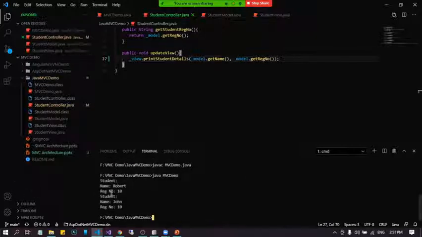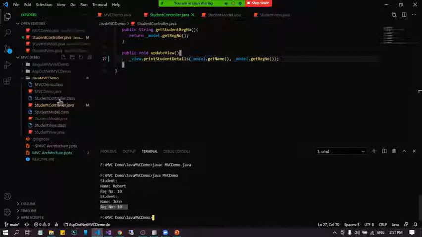you can see we have student name Robert in the first line and registration number 10, and then we have student name John with the same registration number, right? So that is the basic understanding or the minimal implementation of MVC if you are creating a console application, right?